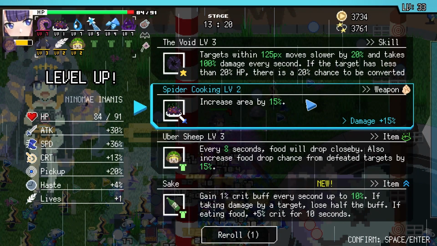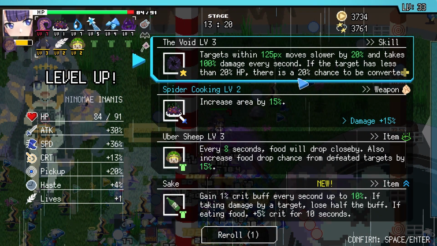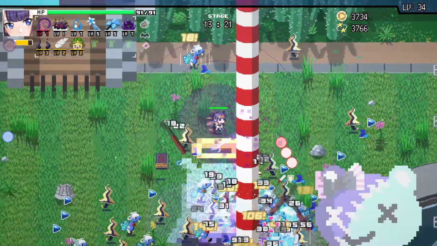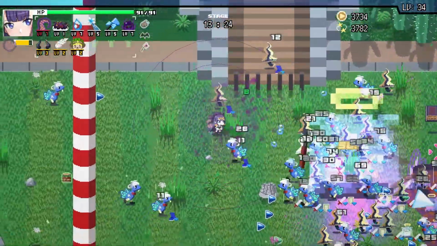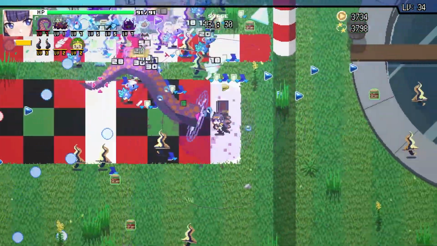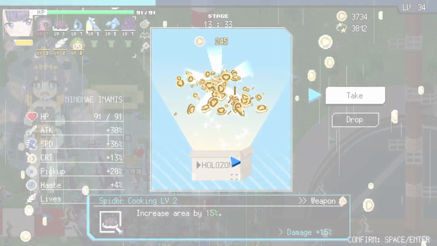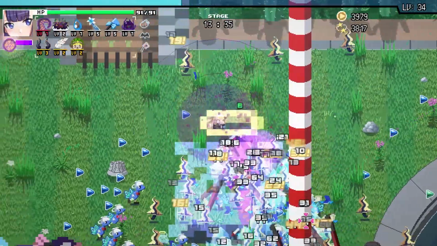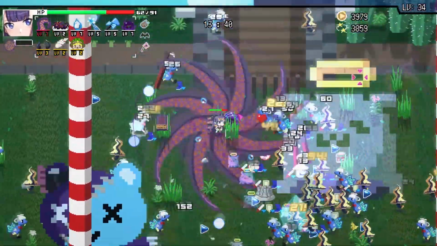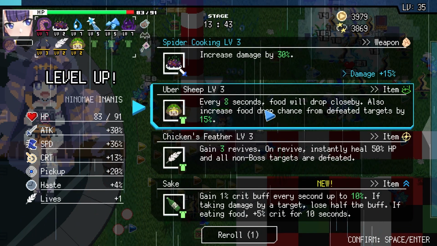God, this is so bad. This is so bad. I just need damage. Something's crawling on me. Oh, a boss died. Don't know which boss. It was the second boss that spawned in. How did the second boss die before the first boss? Okay, now that boss is dead. Getting a revive.